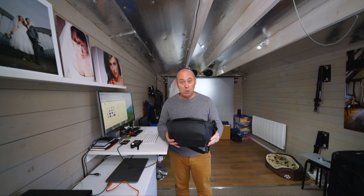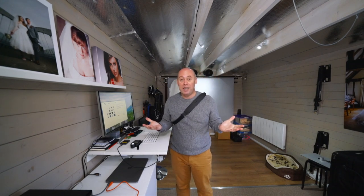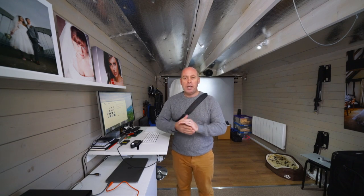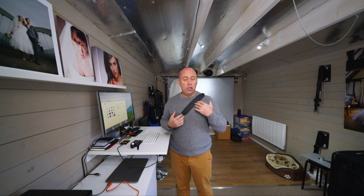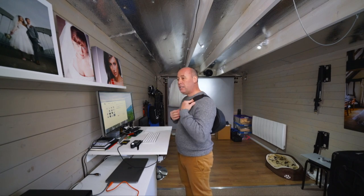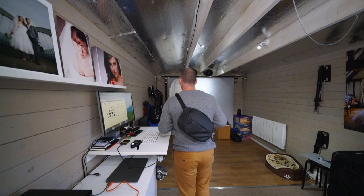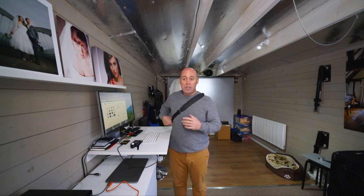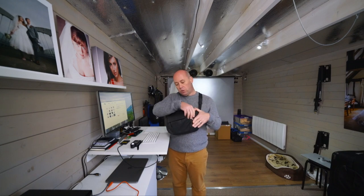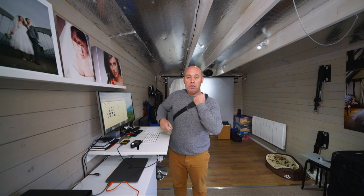So let's see how it works in practice — we'll go to a wider view and see how it looks. It's quite self-explanatory: you throw it over and it's a sling bag so you wear it like this. For this type of bag it is comfy. I've had a shoulder operation on this side so I was looking for a shoulder bag where I can just have one camera and a lens. The pad is quite thin but it's designed to pull around quite easily. You can see the bag sitting flush on the back, and you can do the lazy man's way of pulling the bag around without even touching anything — just bring it around and simply undo it to get to your camera.